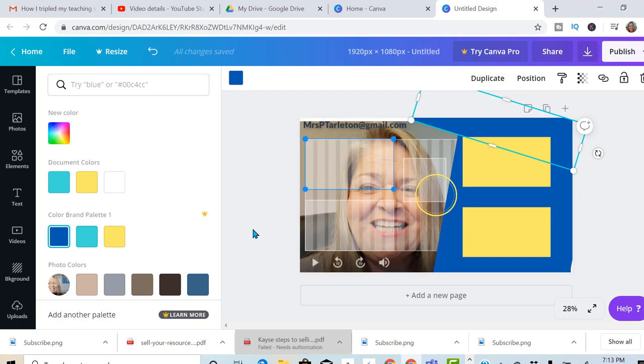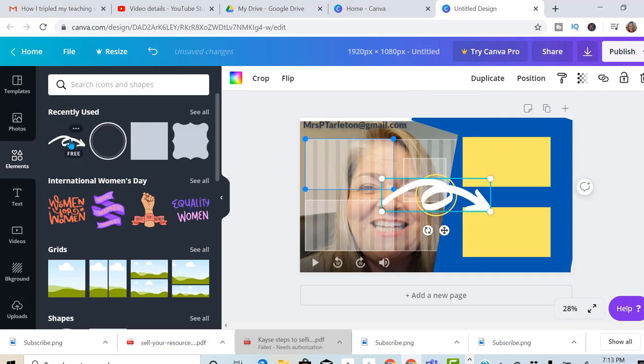But one more thing I want to add here, I'm going to add a little arrow and say subscribe. This little arrow is a good one. Point at my little subscribe spot here, and I'm going to put the words in here, subscribe.